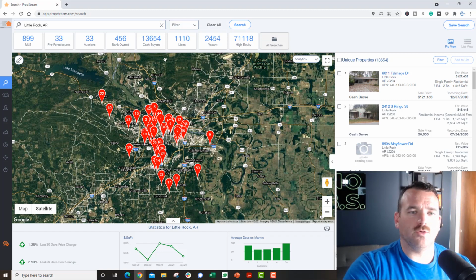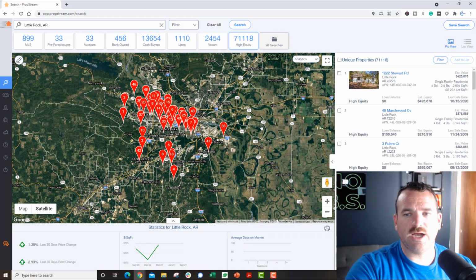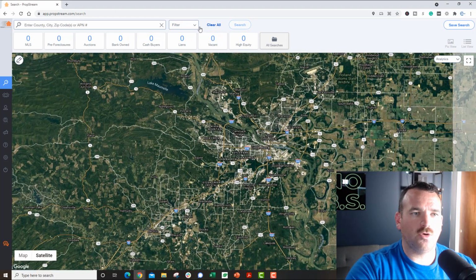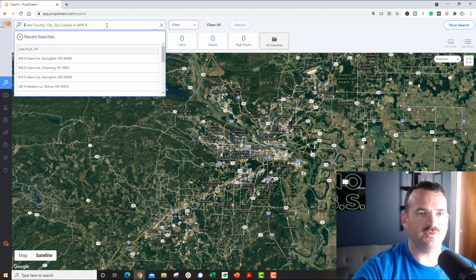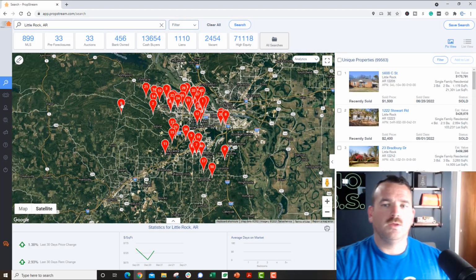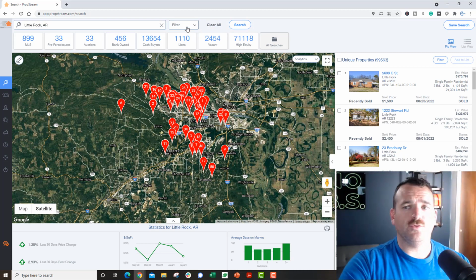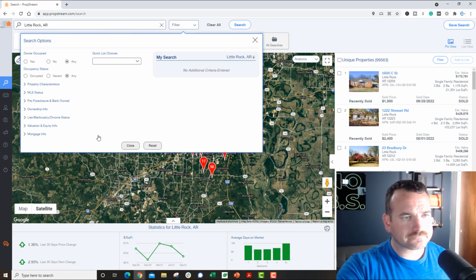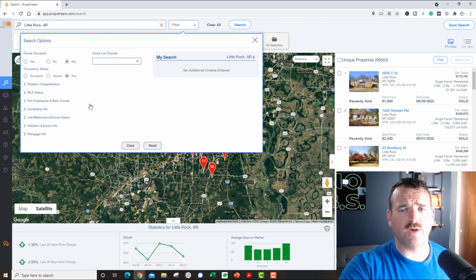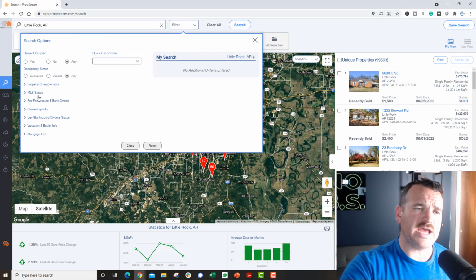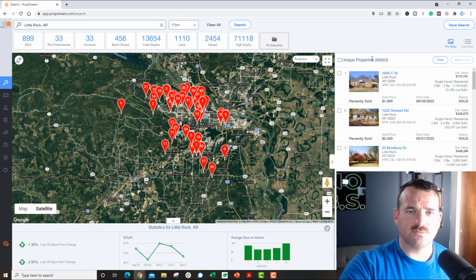But what we're going to do here, we're going to go away from the cash buyers. Let's go back to like high equity. Actually, let's just clear all the filters other than the city. And I'm going to show you some cool stuff about filtering for pulling lists. So you go down here to filter, right? You have all sorts of options you can play with. What I want you to see is as we do this, see how the number changes, right?